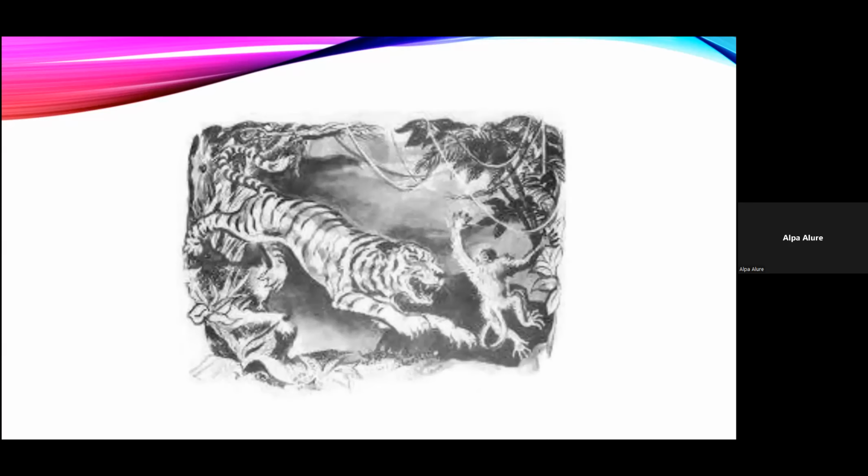Here there is a tiger and there is a monkey. Here basically it's the authority figure or the punishing figure that is there. Maybe there has been some mischief that has happened, and the tiger is trying to catch the monkey and punish him by eating him up or something like that. So here the authority figure, it can be anybody, is trying to catch the prey, and whether he succeeds or not depends on the stories that are being made.